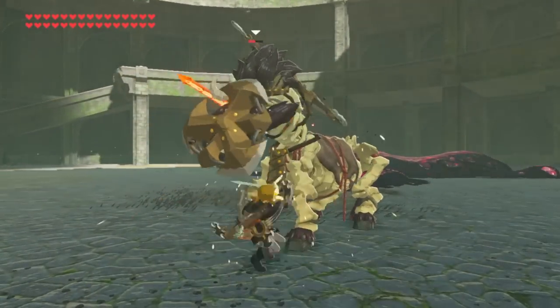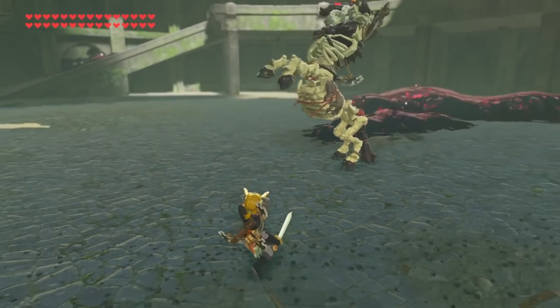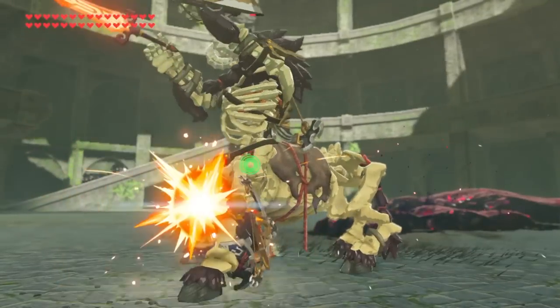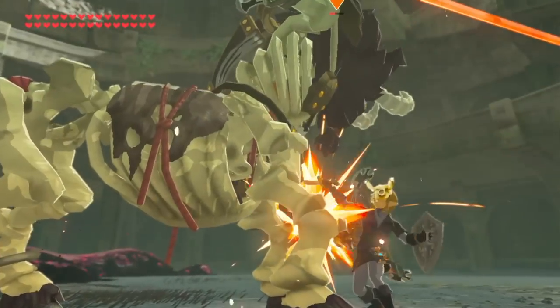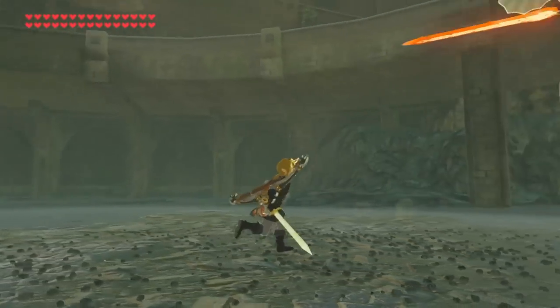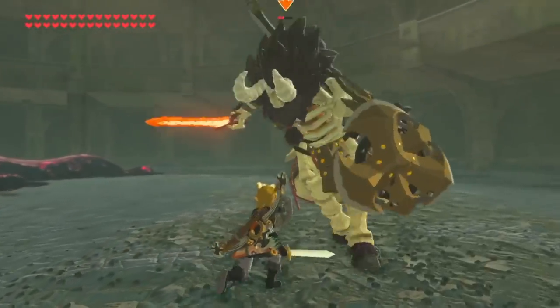Dude, the Lynel, see, he's jealous. He's so hungry. He used to be nothing but skin and bones. Now he pines for the days where he still had skin. Oh, he's got organs. What's in the middle of the Lynel? Heart, or the Lynel stomach, or whatever it is. Oh, guts. You can see him in there.